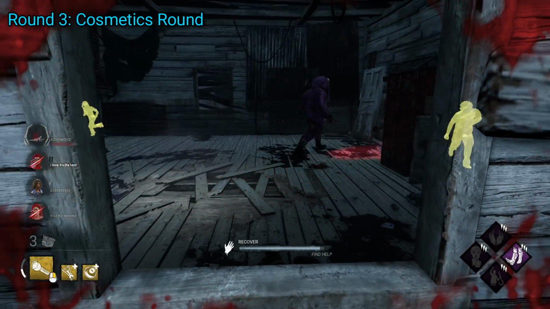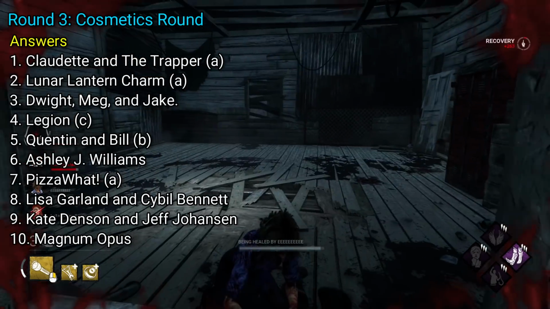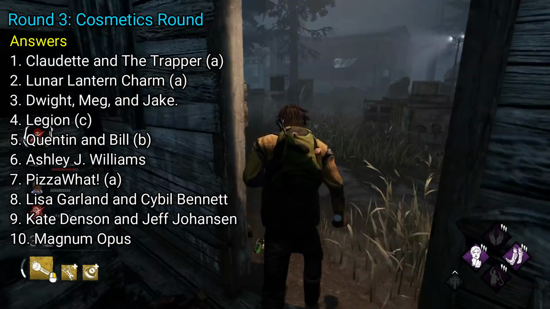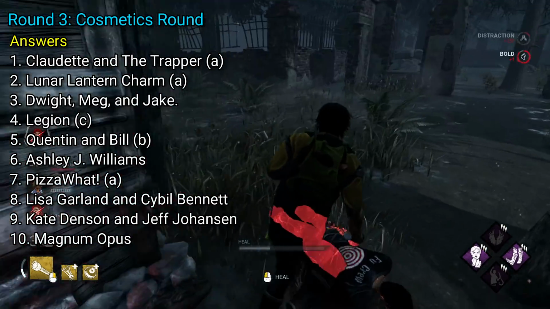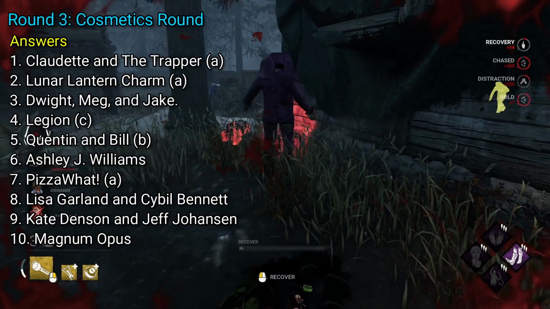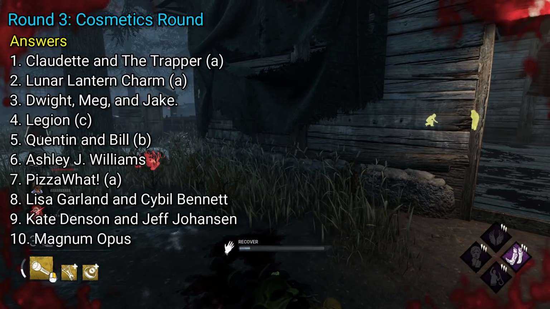Now, let's do the answers for the cosmetics round. Question 1. Claudette and the Trapper were the focus of Tome 1 Awakening and received purple cosmetics. Question 2. In Tome 2 Reckoning, the level 70 charm reward was the Lunar Lantern charm in the Rift, or option A. Question 3. With the release of the Left 4 Dead chapter, Dwight, Meg, and Jake received cosmetics imitating the Left 4 Dead cast.